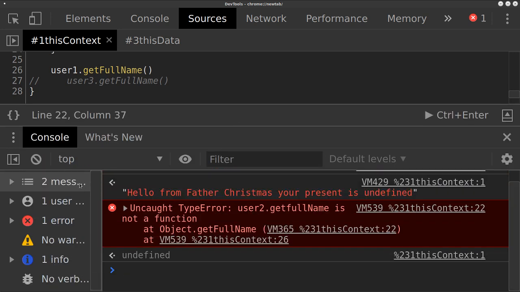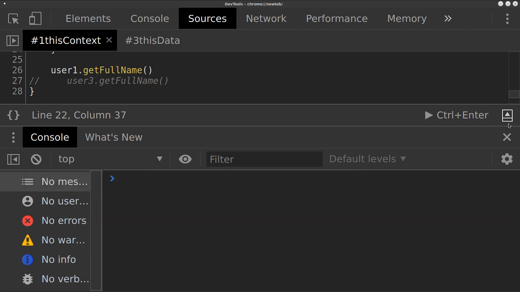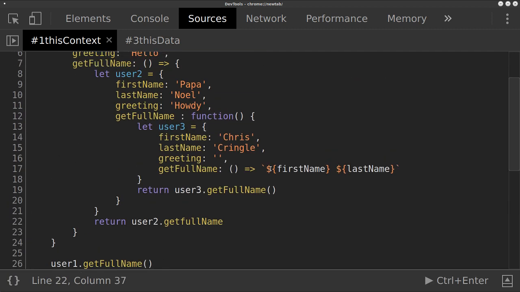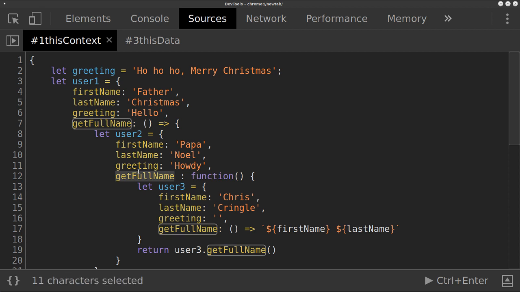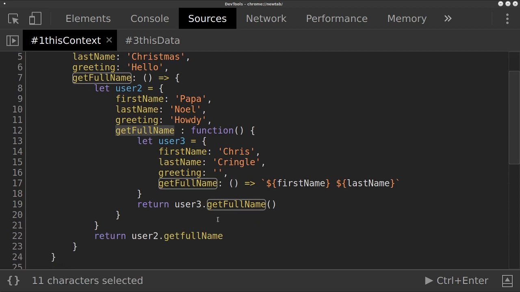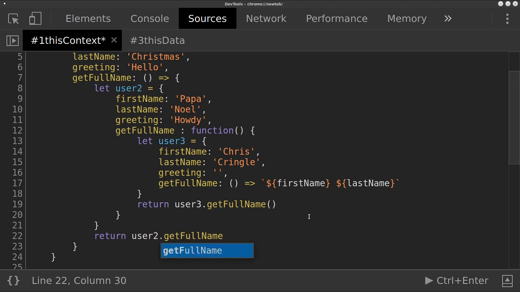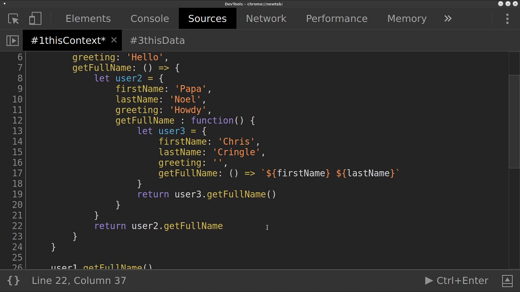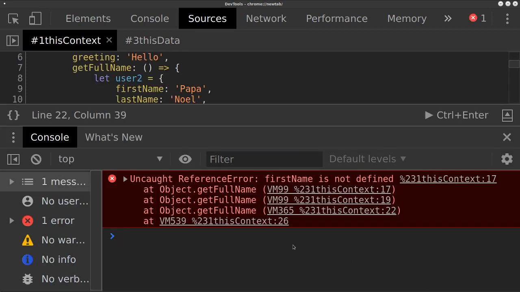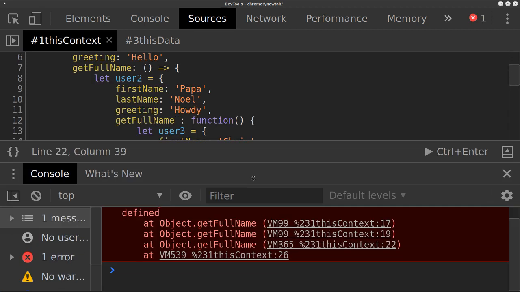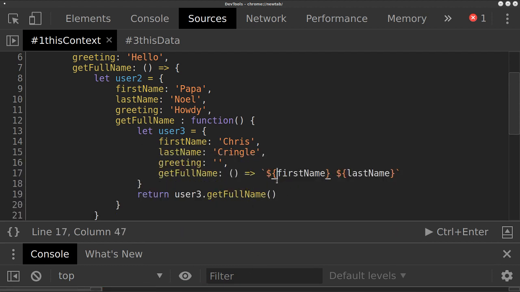User2.getFullName is just undefined. Capital F missing. First name is not defined. Oh yeah, we're talking about this all the time and we missed it off.